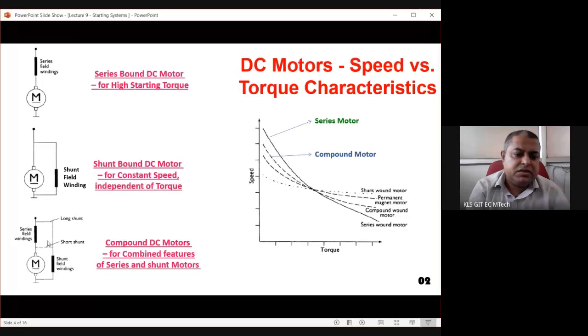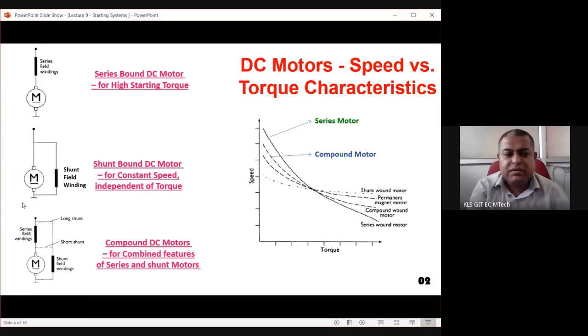One is where this shunt field winding is connected here in the first case, across the series combination of series field winding and armature. So this is the first case, which is shown by solid lines. This is called long shunt. And in the second case, this connection is taken off from here and connected here. So in this case, the shunt field winding is connected only across the armature. So whatever is the current, the whole current is given directly to the series field winding. So in this case, the series field winding current is actually increasing.